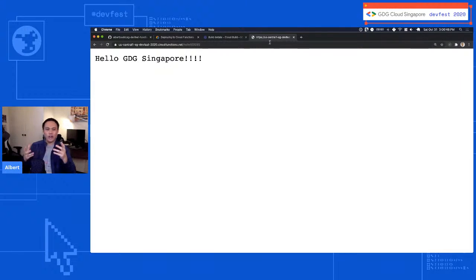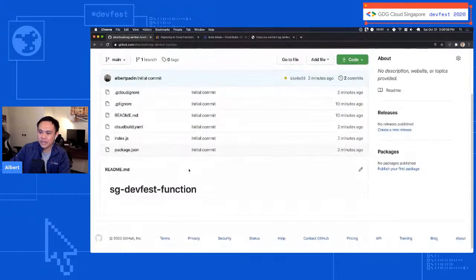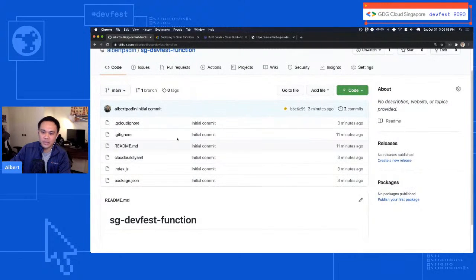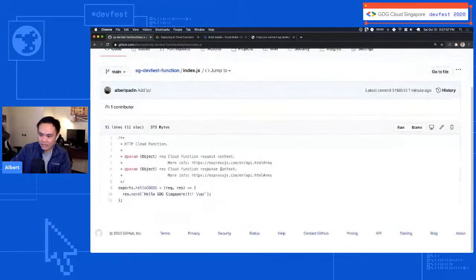So yeah, this is also useful when you have repositories that are very small, like this one. We just want to create this function that says hello world. So we create a function. We don't need to deploy it to App Engine, though we could. But it's less code with just a Cloud Function. So literally, we only have this piece of code, and that's it. Just a few lines, and you can immediately deploy it to Cloud Functions, integrated with Cloud Build. So you forget about the whole deployment thing.